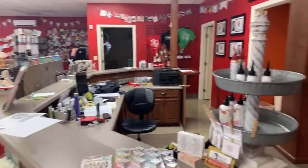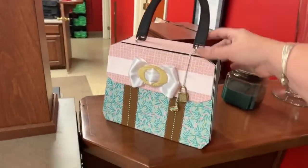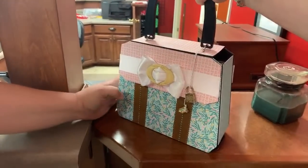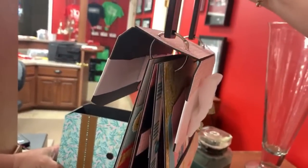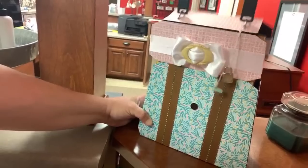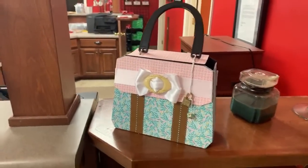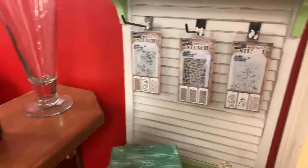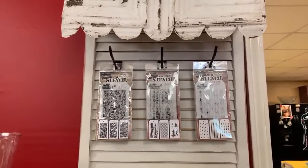Amber's going to be mad — I'm showing her desk. This is the purse we're giving away. If you have not signed up to get the purse mini album, here's the mini album — that's how it works. Isn't it cute? And this little dude, we are giving away. So if you want to enter to win that — here's the stencils, we have lots of those, they're really cool.